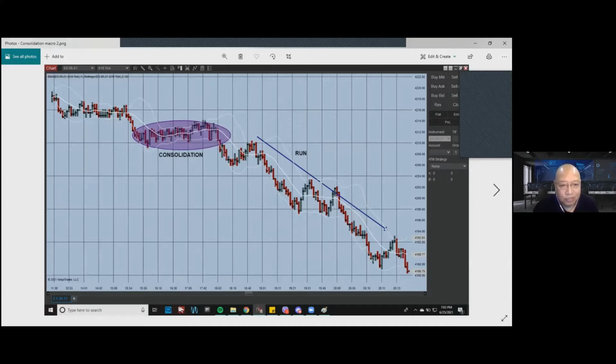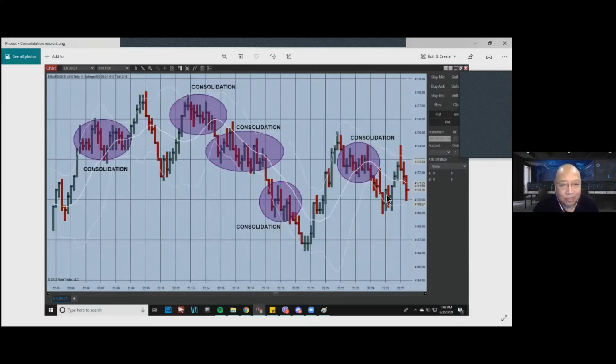Yes, another macro. So this is the consolidation, and then you have the run going down, whereas you have a run and retrace. The retrace, small. No, wait, I'll show another. Okay, these are all consolidations. There should be a run then. So right here, where you did the run, it came back up, and then it continued going down to the downside.